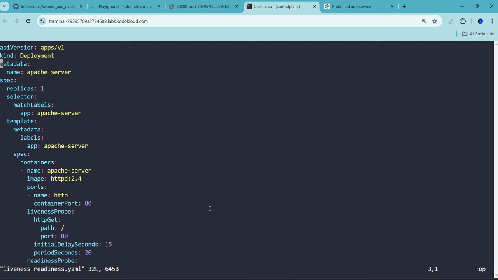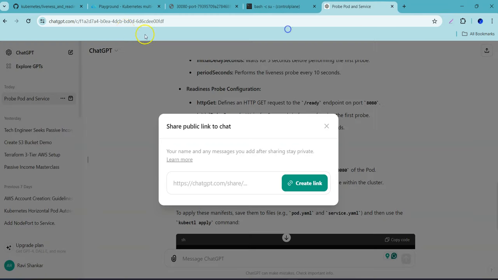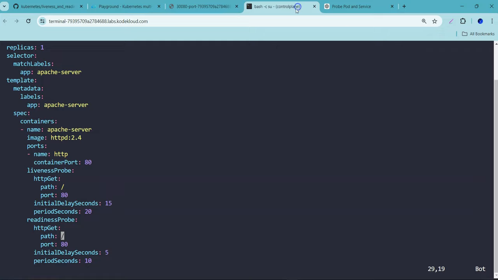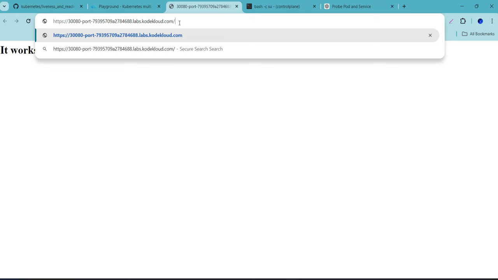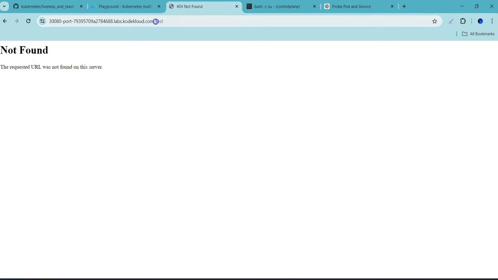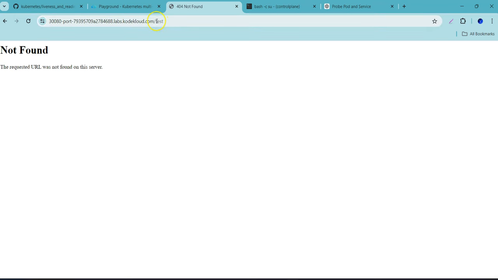So as you can see in the readiness probe, what it is doing, it is just going to check whether the default path is accessible or not. This path, right? So slash, nothing but after our domain, nothing is there. Now let's take that. I'm going to give test. Okay, it doesn't work because there is no path for this one, or there is no file with this name. So if you give the test, it is going to say that I didn't find it. So the same thing I'm going to mention in our manifest file so that it is going to fail.